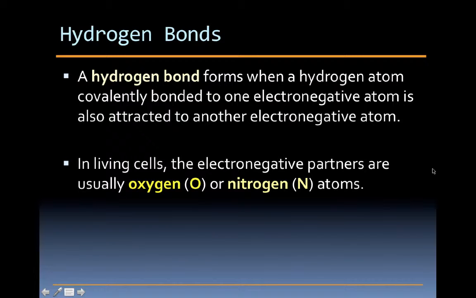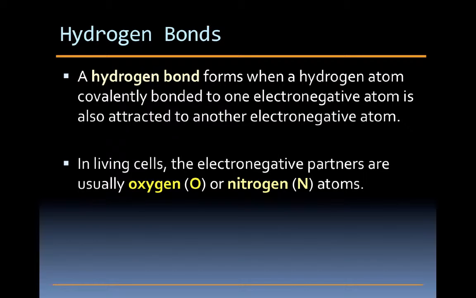The third type of bonding I want to discuss is the hydrogen bond. A hydrogen bond, as mentioned previously, is fairly weak individually, but when you have many of them together, perhaps millions of hydrogen bonds like you'd see in a DNA molecule, they are cumulatively quite strong, similar to Velcro. An individual hook in Velcro is very weak, but a thick strip of Velcro is very difficult to pull apart because of the cumulative strength.